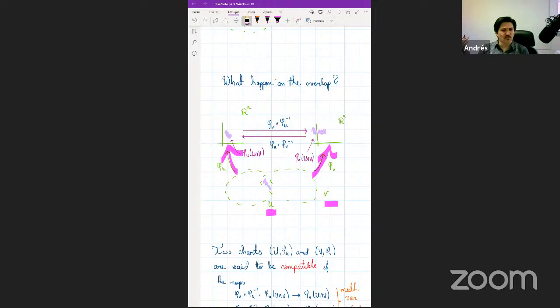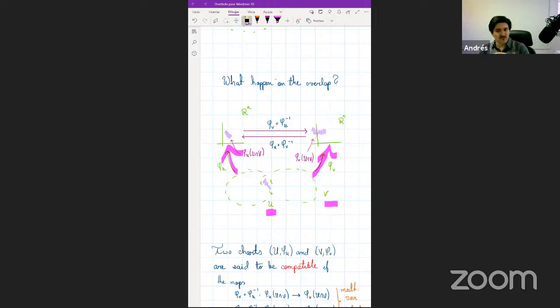En principio, U es una carta. Es un abierto y viene con un homeomorfismo a un abierto de Rn. Generalmente lo que vamos a dibujar es esto, pero por ejemplo U no tiene que ser conexo. Son cosas que no aportan nada para el conocimiento, pero es para responder tu pregunta: no hay ninguna limitante en U comparado con B. No son homeomorfos, no tienen nada en común.